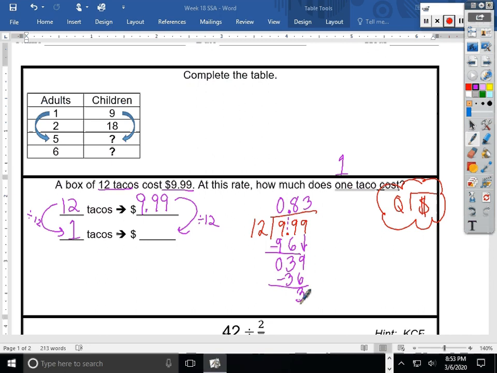Well, because this is money and because we're dealing with decimals, I can't really write this as a mixed number. That would be an inefficient and very uncommon way of writing what's left over here. So I hope you're thinking back to what we've done in a recent unit where we're trying to get as close as we can or as accurately as we can. We might put another place value in the thousands place and bring it down to do a division one more time and help us do some rounding. So next I have 30 divided by 12, counting by 12s again, 12, 24, 36, too big.